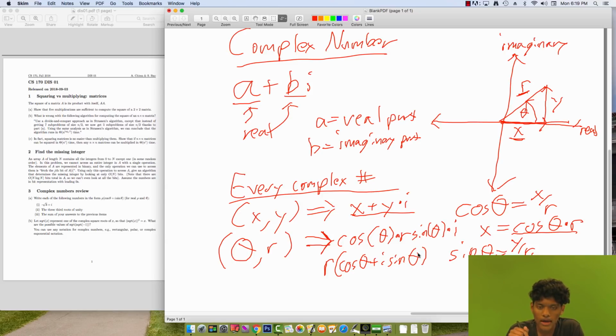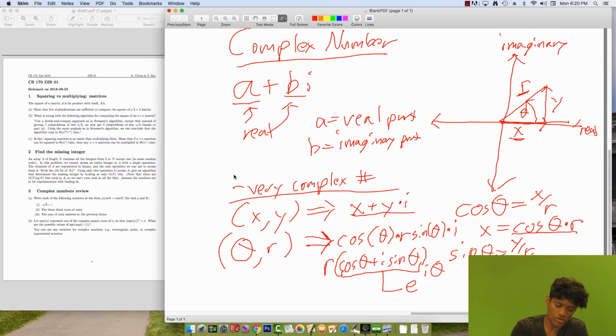If you remember Euler's theorem, you know that this expression within the parentheses has a nice form, somewhat mystifyingly actually. It's going to be equal to e to the power of i theta. We won't quite prove why this is the case, but I recommend that you look at the Wikipedia page for Euler's theorem to see why this is true.